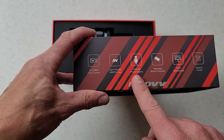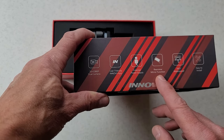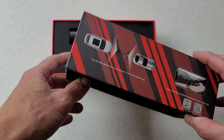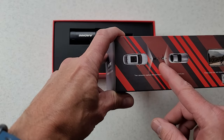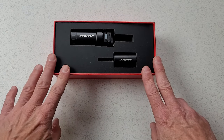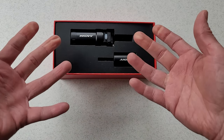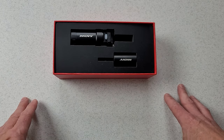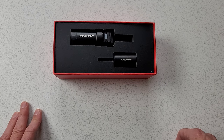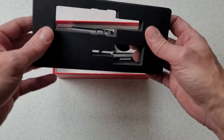It requires an external power supply. It has a rearview mirror function so you can use your phone to look at the rear camera as a rear-view mirror. It is waterproof — IP67. They are primarily marketing this as a bicycle camera, but they do have packaging that says it's for motorcycles as well. When I approached them and said this might be really good for airplanes too, they said go for it. So we'll definitely have a look at this in the airplane.